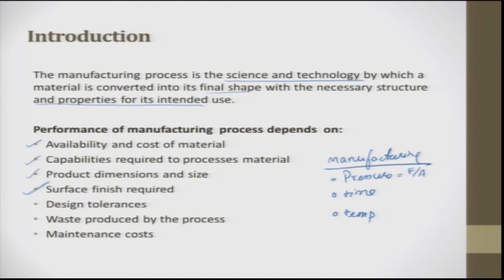Surface finish is very important, because if you are trying to mate two parts, the surface finish is going to be the contact surface. We would like to have as good a surface finish as possible. Today we talk about nanometer surface finish. So, basically what is surface finish? If you take a surface of a shaft, and I take a zoomed view at this point, you will have undulations on the surface.